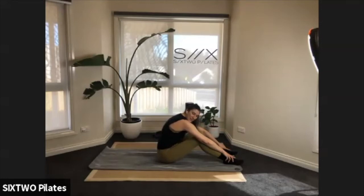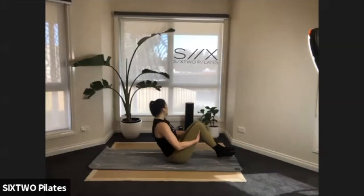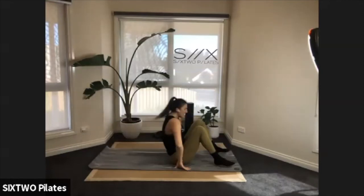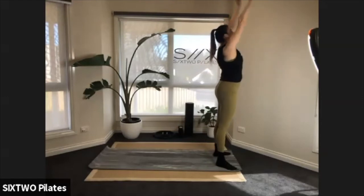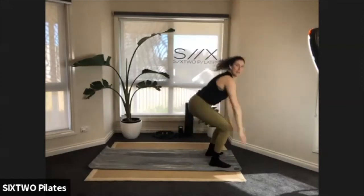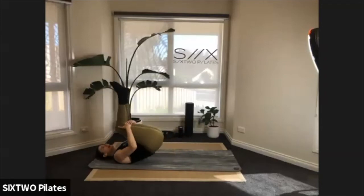Now we did our preparation, so we're going to do eight reverse burpees and then make our way up for the standing part of class. Bring your knees to your chest, lay back down, and start to roll like a ball — let's do three rock backs first. Next one: come up, stand up, reach up, look up, sit back down, roll back. Just eight of these — your modified version is just the roll backs.